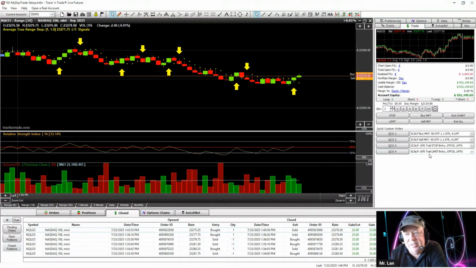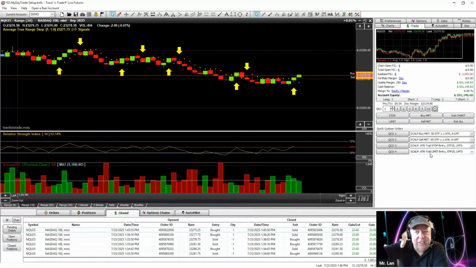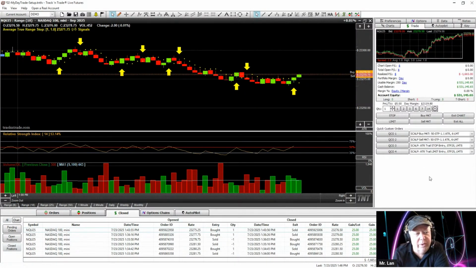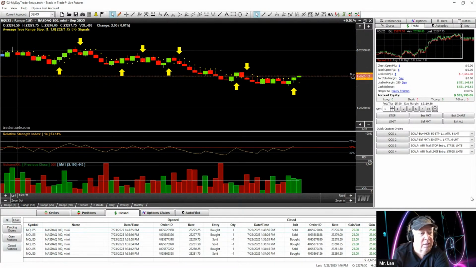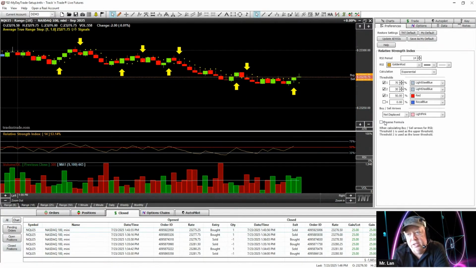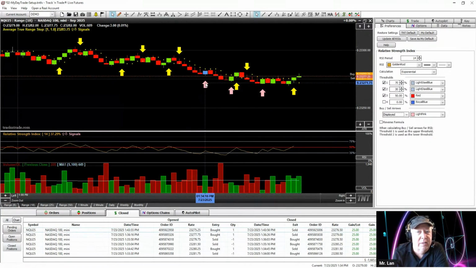Okay. So we're going to come in. This is the other side of this. You're like, well, it comes down and touches me all the time and fills and then goes the other way. All right. So what we're going to do. Yes, John, you can make the RSI have arrows on it as well, and you could use those. So you come into RSI and you just turn on the arrows. So display, there you go. So there's your arrows on the RSI.